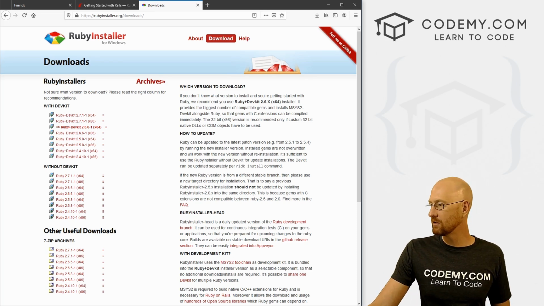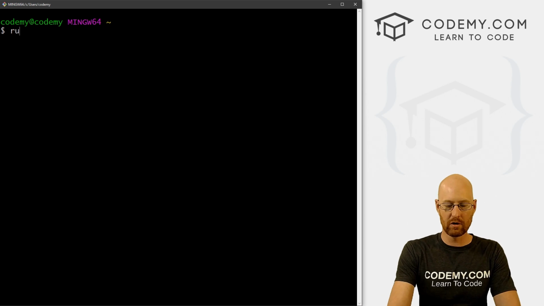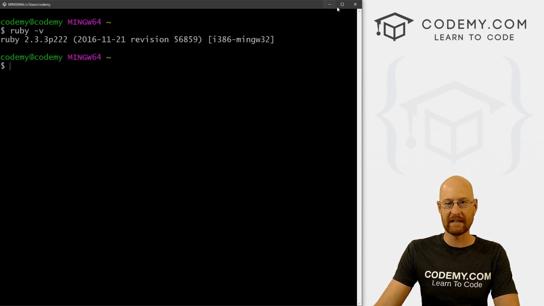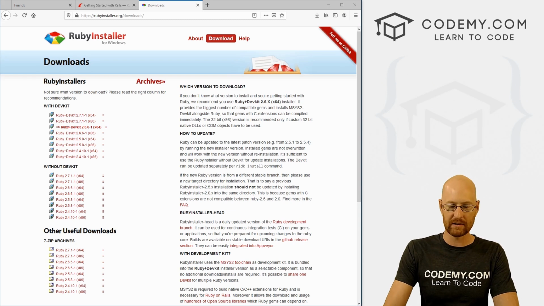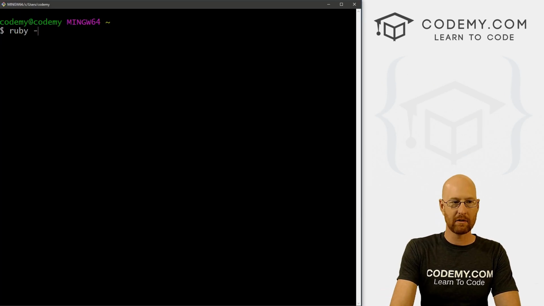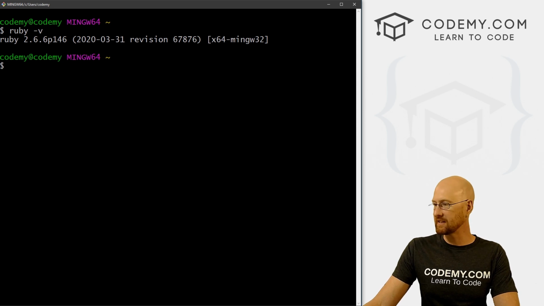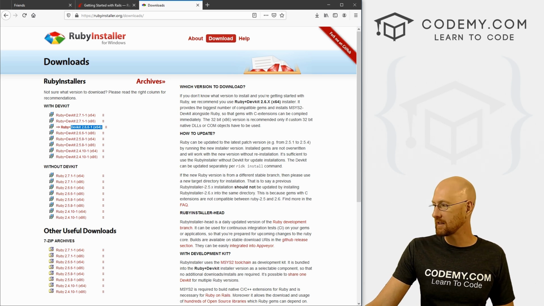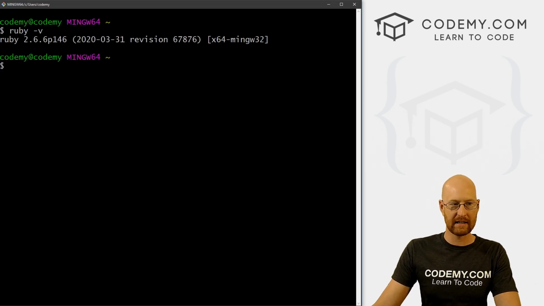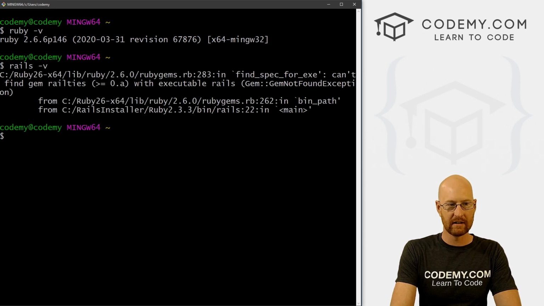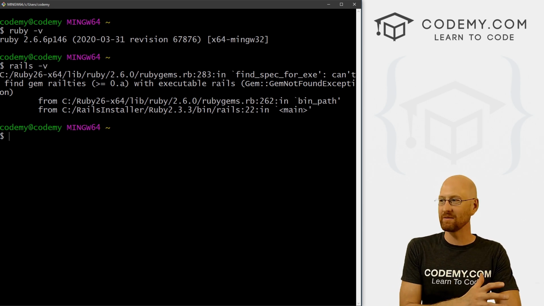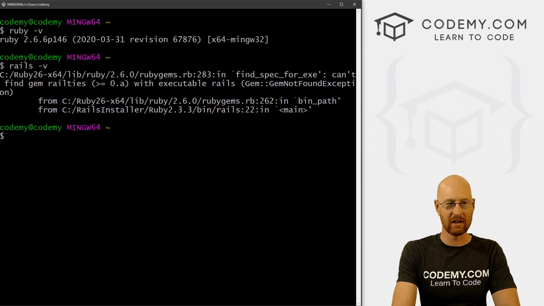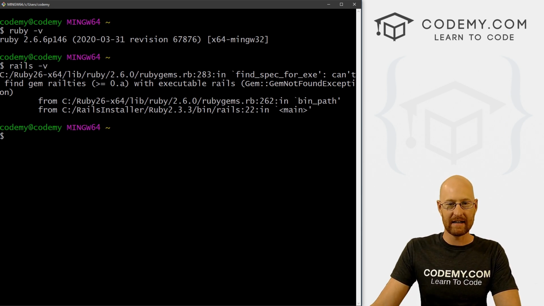So now, let's see, if we go ruby -v, it's going to tell us the old version. We need to close this Git Bash terminal and restart it like we always have to do when we install something new. So now we can type in ruby -v, and now it's 2.6.6, which if we look here at the website, 2.6.6, Ruby has been updated successfully. Now, the real test is we can type in rails -v, and it's not even showing anything for Rails, which is kind of weird since we did install the old version of Rails using the Rails installer.